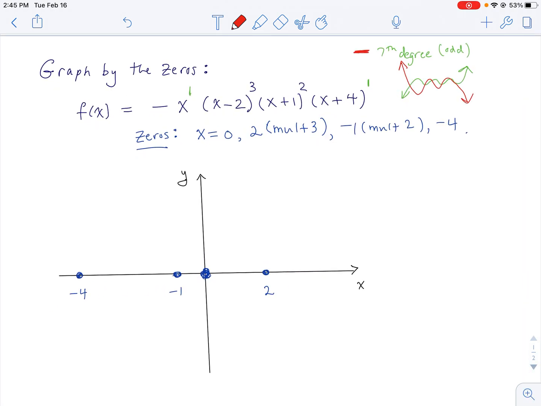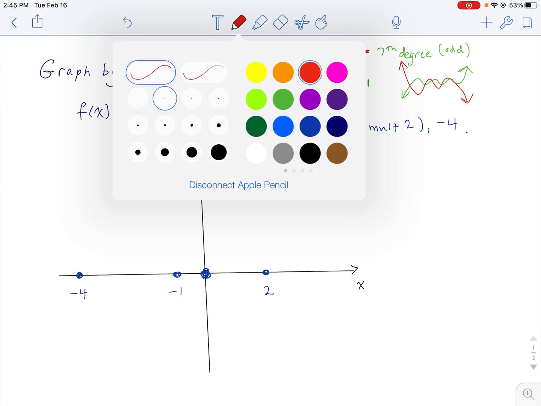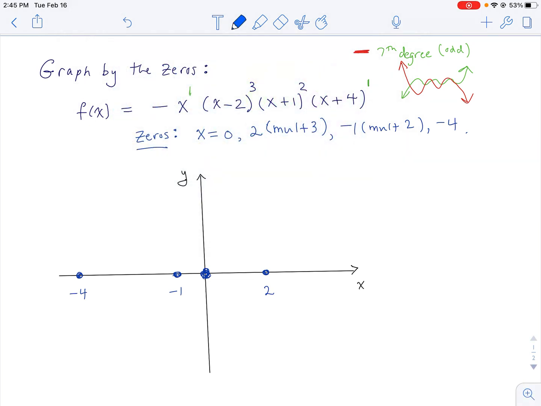And really, guys, that's all the information you need to graph one of these polynomials, provided they're in factored form. So I'm starting in the upper left, up here, and I'm going to cross through negative 4. Now, negative 4 has multiplicity 1, which means I cut straight down through it. It almost looks like a straight line, like a linear function, because it's to the first power. And then eventually I have to turn around and hit negative 1. So at some point I'm going to have a relative minimum. I don't know where it is, probably right in the middle of negative 1 and negative 4. And I'll turn back up towards negative 1 because that's the next 0 I have to get.